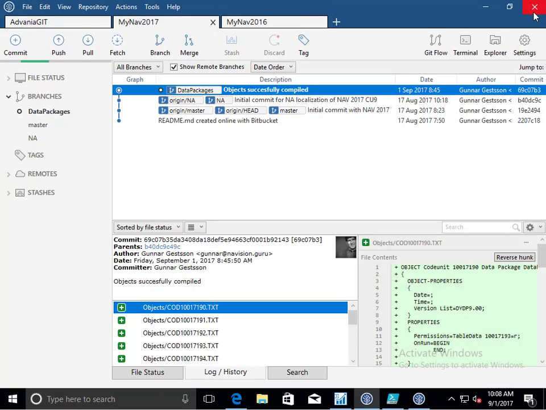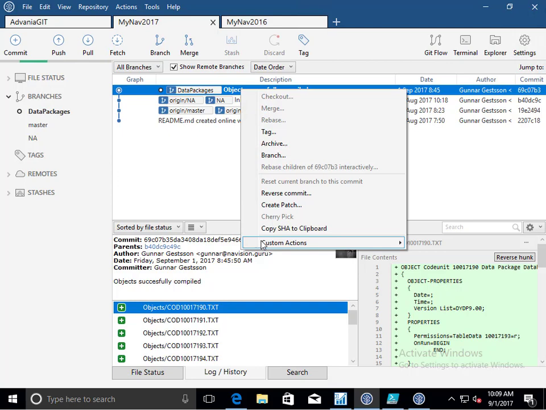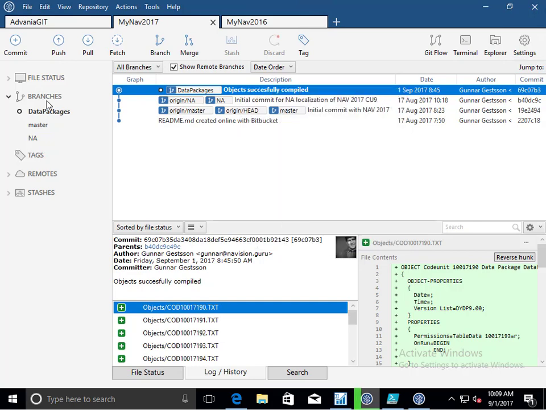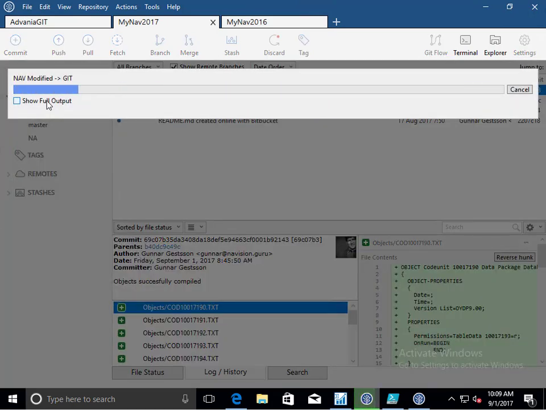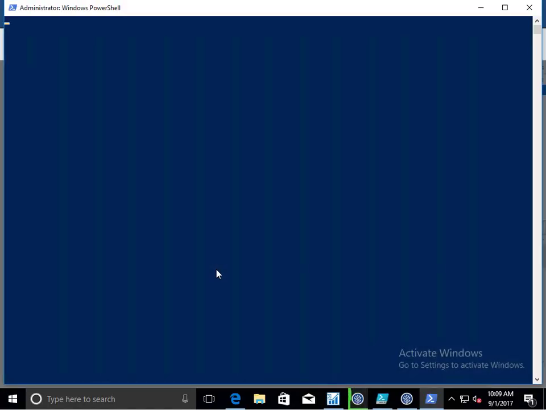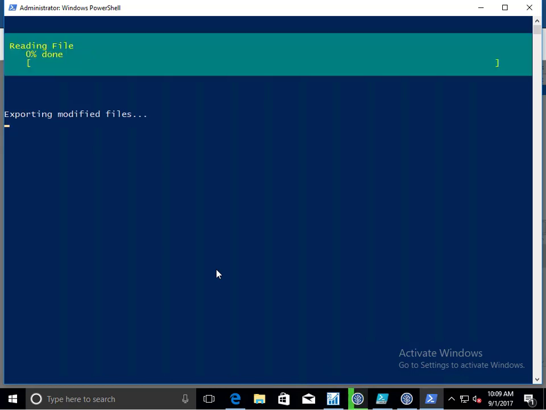Note that the object that we updated has the modified flag, which enables us to use the NAV modified to Git function. By using this function, we will only export the objects that have the modified flag. By default, we should not have any modified objects in our Git repository, so when this happens, the modified flag is removed from the object.